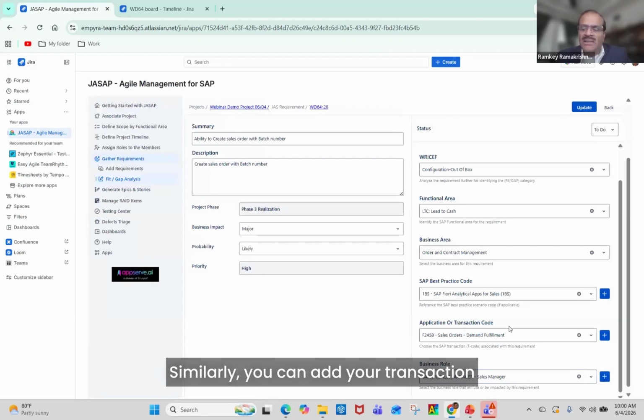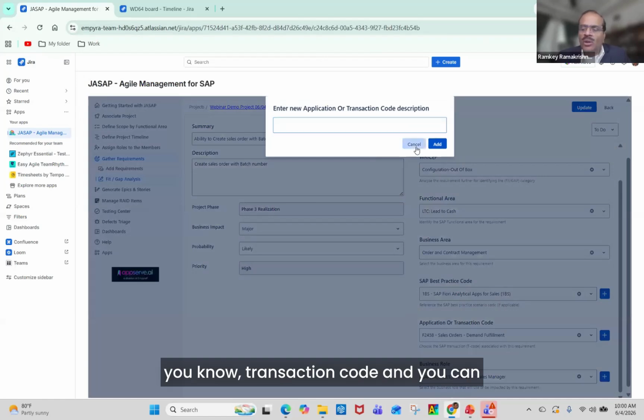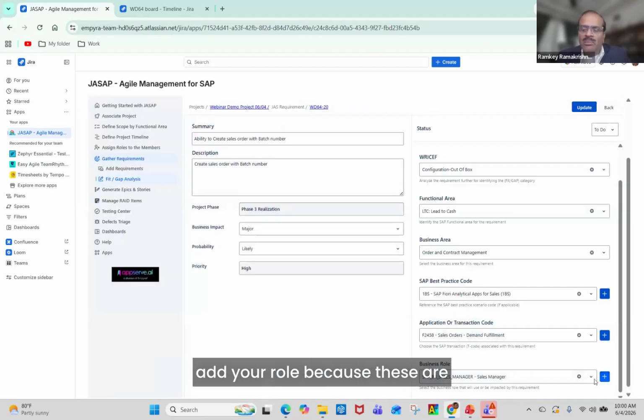Similarly, you can add your transaction code, and you can add your role, because these are the standard roles given by SAP. But if you want a different type of role doing this transaction or this particular requirement, then you can assign that role.